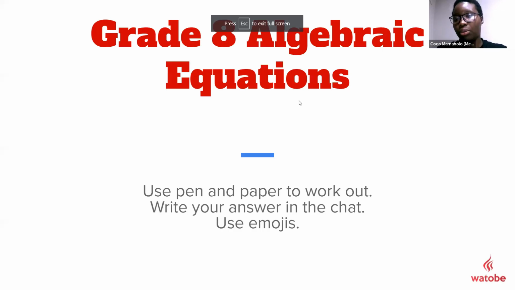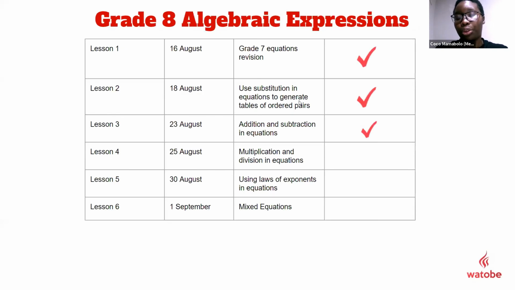Okay, so I'm just going to share my screen quickly, and we are going to go through what we have been doing so far. This is lesson 3 that we've just covered today on algebraic equations, addition and subtraction. We're going to be doing lesson 4 on Wednesday at 5 p.m. on this very Zoom link, looking at multiplication and divisions in equations.